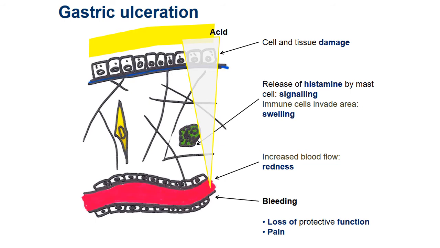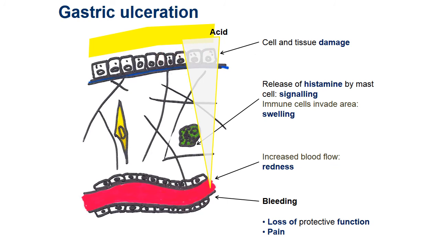What we've discussed so far helps us to understand why normally the gastric tissue is protected from the acid present in the stomach. But what happens when things go wrong? What happens when the protective lining is damaged? When mucus is partially degraded, for instance, by a bacterial infection by Helicobacter pylori, or when NSAIDs are used, in those cases, the epithelial cells are directly exposed to the acid in the stomach.